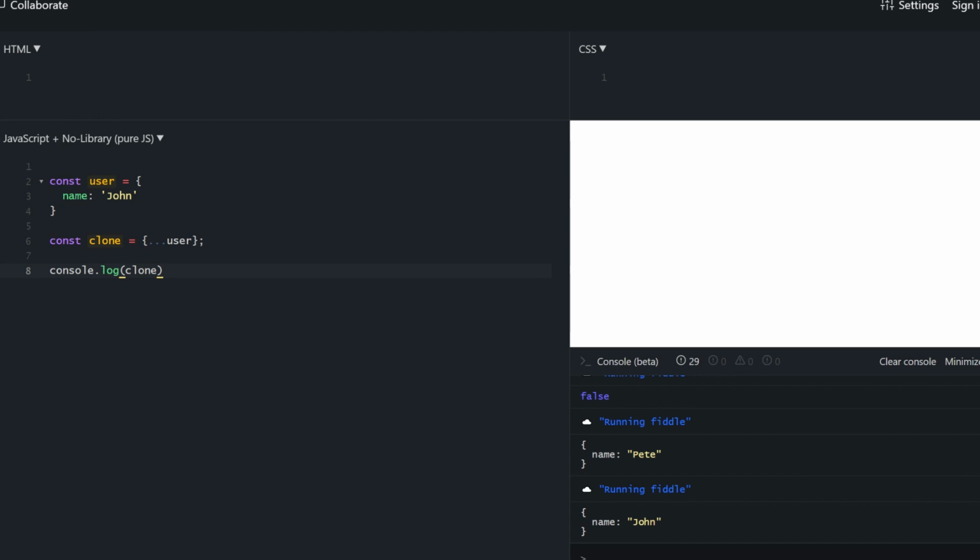So we have discussed all of the ways how we can create shallow copies, but what if we want to create a deep copy? Well, a deep copy is basically the opposite of a shallow copy. It actually copies all of the nested objects, not by reference, but by actual value. And there are some ways, some better than others. For example, the easiest way would be to convert the object into JSON and then convert it back to an object, but it does have its limitations. For example, it won't copy any functions, it won't copy dates, and it's really slow. So we're not going to be covering the JSON to object conversion.